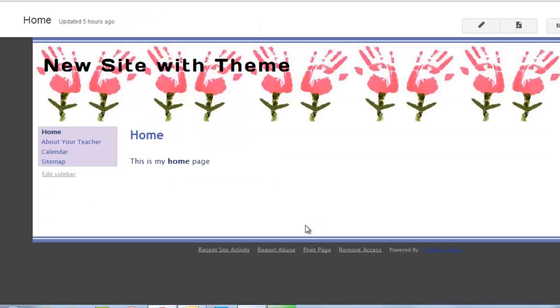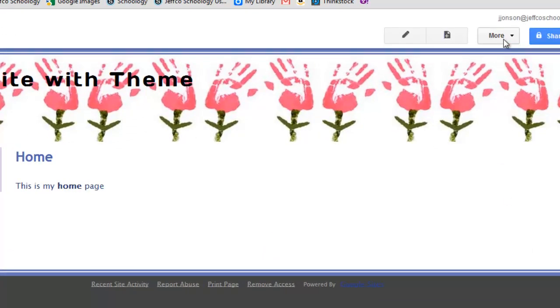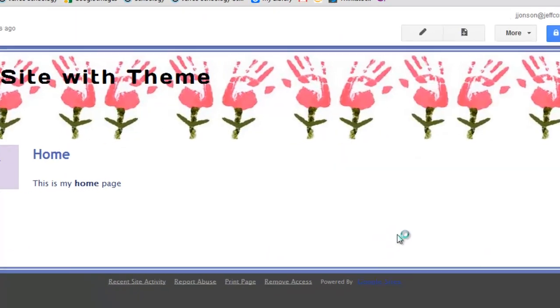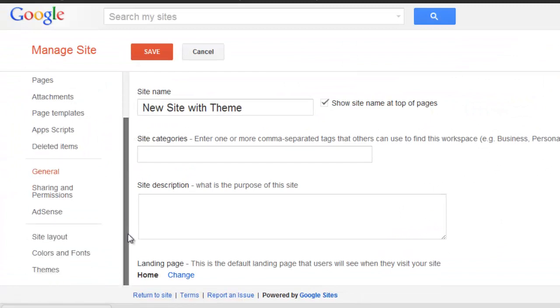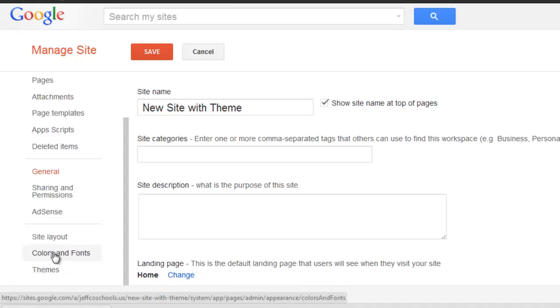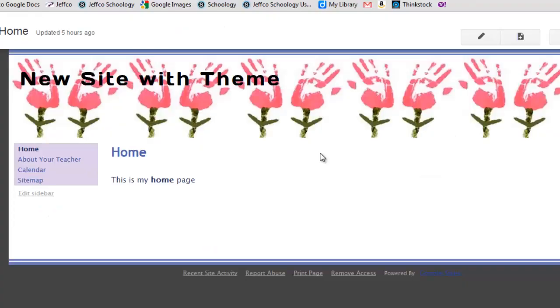Much better. And so as you can see, if you use the More button, go into Manage Your Site, and use one of the 3 options down here at the bottom, you'll be able to customize just about every aspect of your site's appearance. So take a few minutes right now and tweak at least one element of your site's appearance, maybe a font, maybe a background color, or maybe even a custom header image. Try it out so that you at least have a little bit of experience with manipulating your site's appearance.